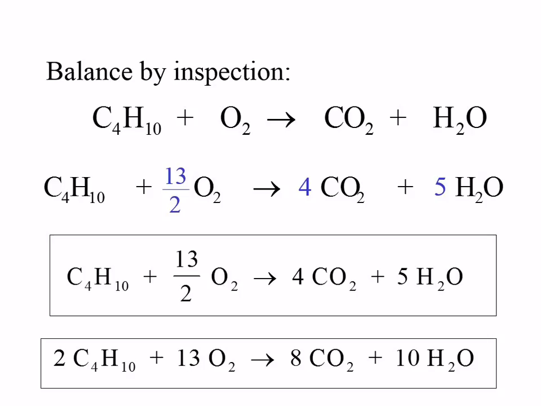How would you want the final answer? If we went either way with the first one, it'd be okay. Either one's great. It's all about relative amounts, and these actually are saying the same information. This is just making one batch, and this is making 2 batches. But they're all balanced. And every once in a while, I'll have students that will, for whatever reason, end up, we could take this times 3. We could take 2, 13, 8, and 10 times 3, and we would get a third set down here. That would be fine too. We're just scaling it.